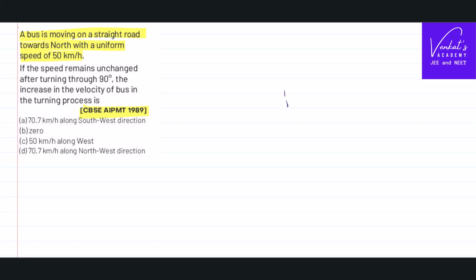So first we shall know how we take directions on the paper. In two dimensions, that is on a graph sheet, this is the x direction, positive x, negative x, positive y, negative y direction. We can take east along the positive x-axis, so the negative x-axis automatically becomes west. We can take the positive y-axis as north, so that the negative y-axis automatically becomes south. That's how we consider the directions.